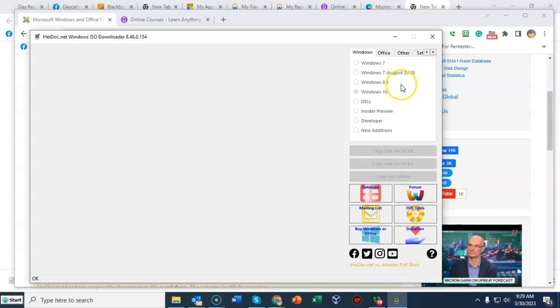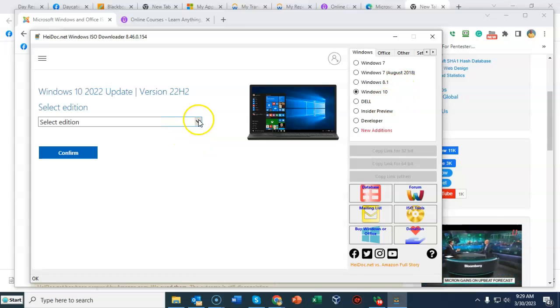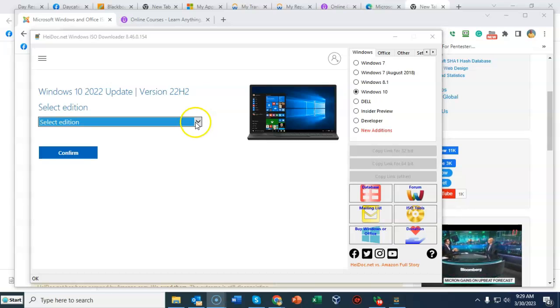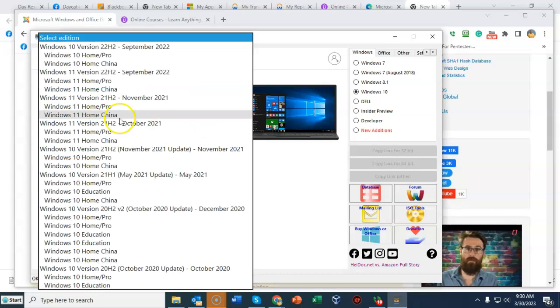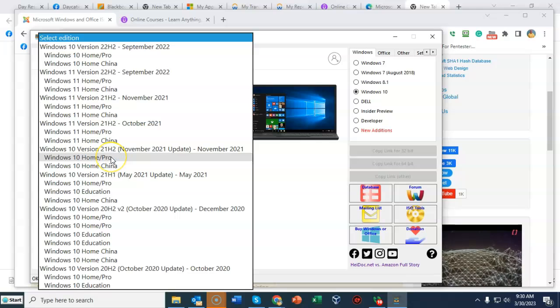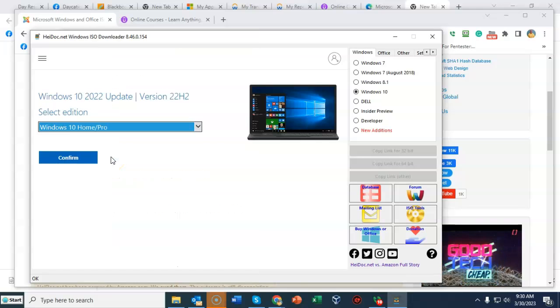I'm going to go ahead and choose Windows 10 here, and we're going to run through it and see if it'll work. It takes a little while for it to pull up the Windows 10 information, but give it a second and it will show up here. All right, still downloading. It's still bringing in the information. All right, so I'm going to go ahead and just grab me a copy of Windows 10 Home Pro here. We'll see if it works.